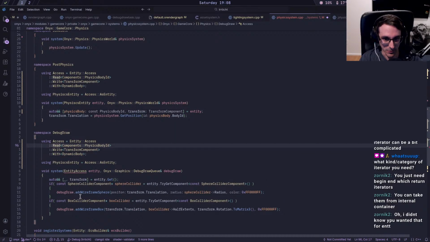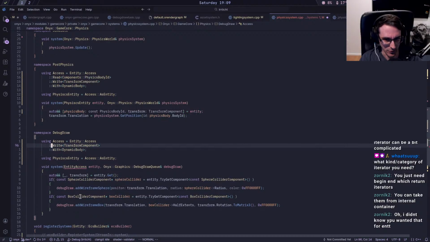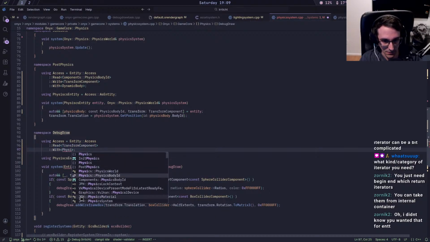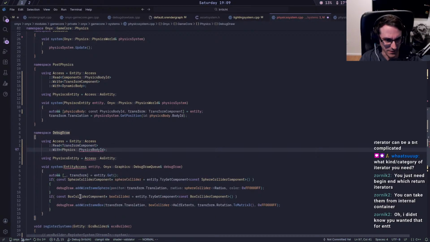So basically we do want to read the transform, and we need a physics body ID, but I'm not interested in the physics body ID. Or do I need a physics? Actually, maybe not, right?